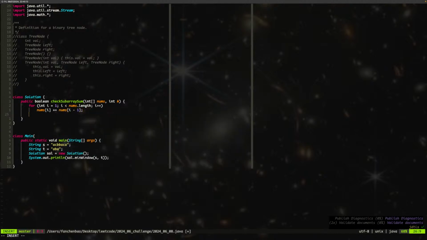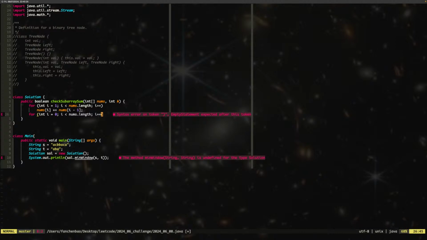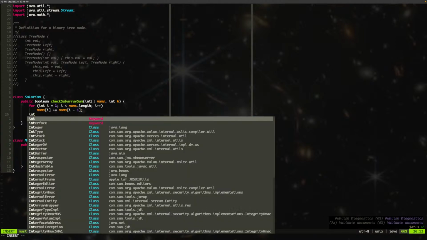So we do that, we get a prefix, and then we do it again, i goes to 0, i smaller than nums.length, i plus plus. But what we need to know is at which position it shows up, right? That's what we want. I just need to know the first position that it shows up, right? Yes. So we need an int array.